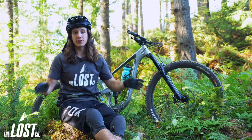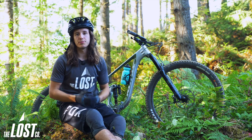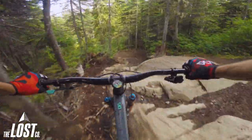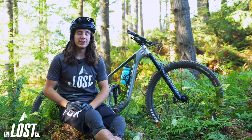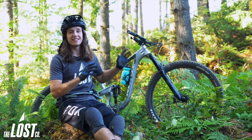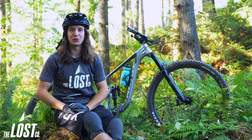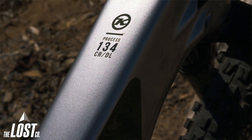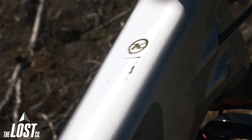If you're going to have one bike to do everything — including bike park, long trail days and some cross-country — I would say the 153 is probably going to be the best thing for you, mainly because bike park is going to eat you alive on a shorter travel bike, so if given the option I would always go with the longer travel bike. Now take that with a grain of salt, because the 134 is a super capable bike. With very similar geometry and the same head tube angle as the 153, the 134 is an extremely versatile bike. I'm going to go ahead and say the 134 is going to be the perfect bike for about 75 percent of people, whereas the last 25 percent are going to fit better on a 153.